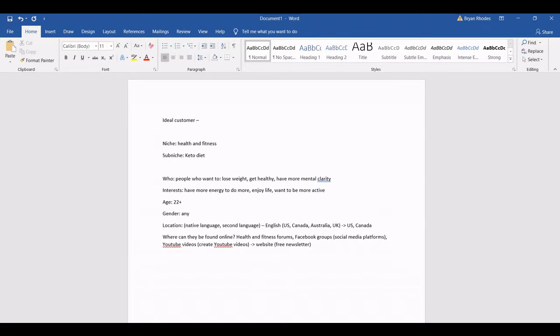Your opt-in page is a page where they'll see that you have a free newsletter, but in order to get it, they have to opt in, they have to enter an email address. You've probably seen them. In exchange for the newsletter, they give you an email address, they get added to your mailing list, they get the free gift, and typically what happens is after they've opted in, you take them to a thank you page or sales page, meaning thank you for opting in.